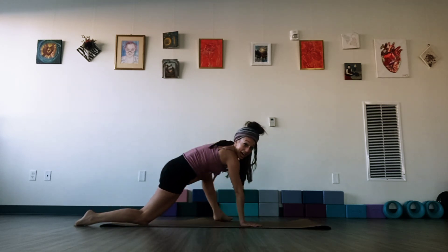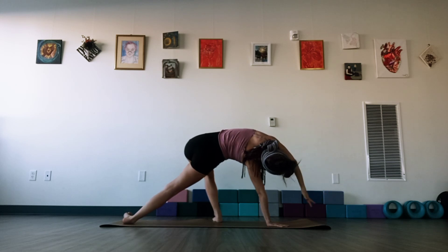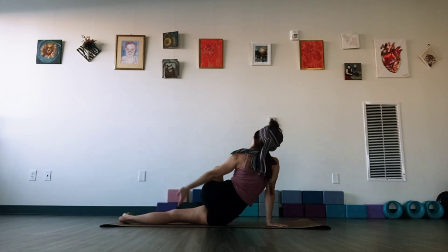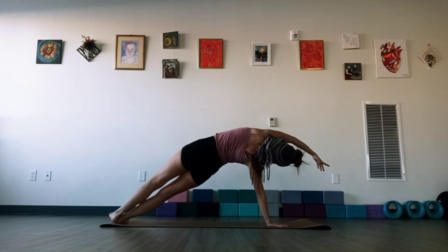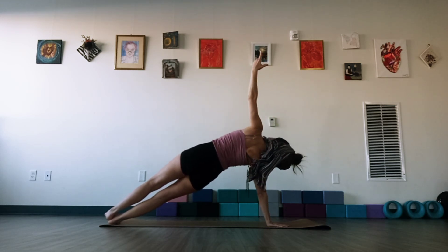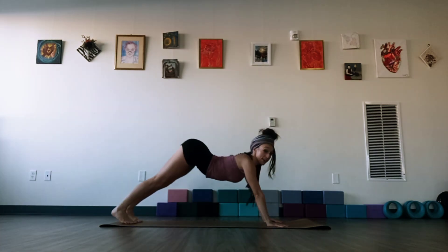Take one more big breath in. As we exhale, we're going to adjust and slide our left heel closer in, more in line with your belly button. We're going to roll to the side of our right hip — right wrist is under the right shoulder, left arm is extended. Press up, breathe in, lift those hips, then exhale, slowly come down. Breathe in again, exhale, lift — wake up that left side of the body through the front of your hip. Lower back. Reaching up and lower down. One more time, let's reach up and hold. See if maybe we can stack those feet, finding that variation of side plank, or maybe drop the right knee. Circle that left arm for one, two, and three. Let's reverse — circle that arm for one, two, and on three, hold. Breathe in, exhale, find our full plank. From plank, let's lower Chaturanga, curl up, upward dog, tuck our toes, send our hips back, downward dog.